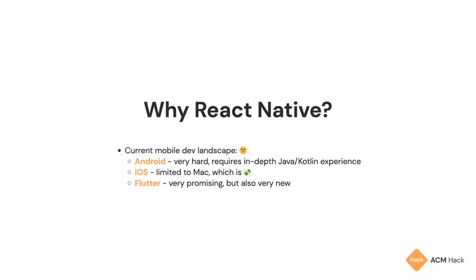Anyway, if you've taken CSE 110 with Griswold before, you might know we had to build an Android app. It was very tedious and annoying, in my opinion at least. I don't know, some people may have enjoyed it. iOS is limited to Mac, unfortunately, which is expensive, right? You pretty much need a Mac to be able to develop on the iOS platform with Swift or Objective-C. And that's obviously a very high barrier of entry, right? Not everyone can afford a Mac. Not everyone has access to a Mac.